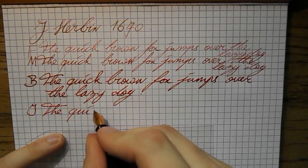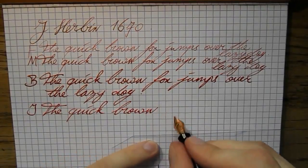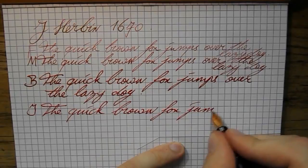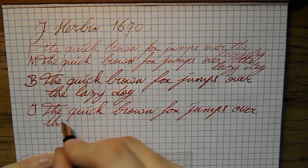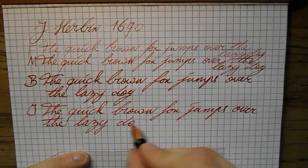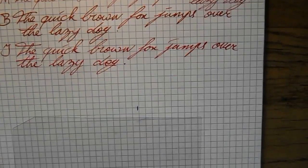So here we have the Italic nib. I'll adjust the lighting a bit. That's the best I can do right now. So there we go.